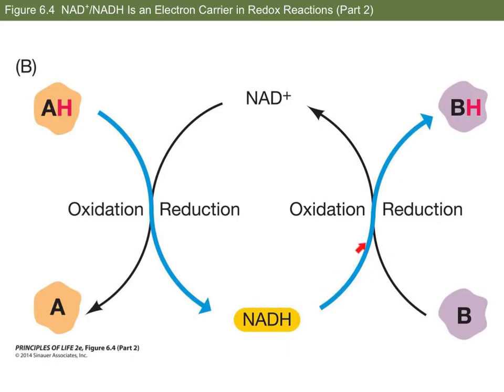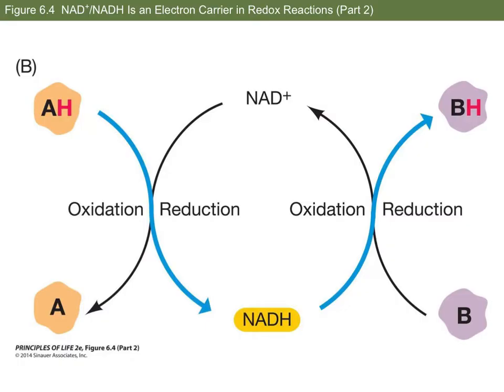As long as we can keep this cycle going, as long as NADH is being oxidized back to NAD+, and NAD+ is being reduced to NADH, this very important step will allow chemical reactions to take place. So please understand that this oxidation of NADH back to NAD+ is critical to allow reactions to continue and the production of ATP to happen.